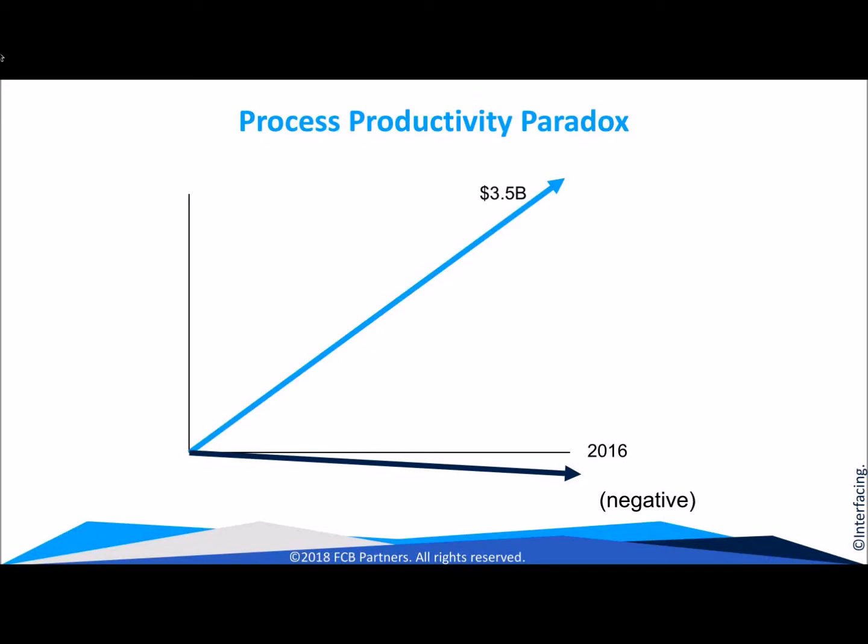Another constraint is the fact that many organizations are approaching process transformational capabilities of digitization with enormous timidity. They're trying to incrementally improve. They're trying to marginally get better. And I'd argue that you can't put an engine on a canoe and expect it to go as fast as a speedboat. Too many organizations are trying to apply just an ounce of digitization to a traditional process in the hope of getting a little better. And it's up to us in the process world to set our heights and our sights much higher, with higher aspiration and bigger ambitions to get bigger change, more aggressive change for our organizations, because the speedboat will always beat the motorized canoe. Our competitors who are digitizing faster will outperform us.